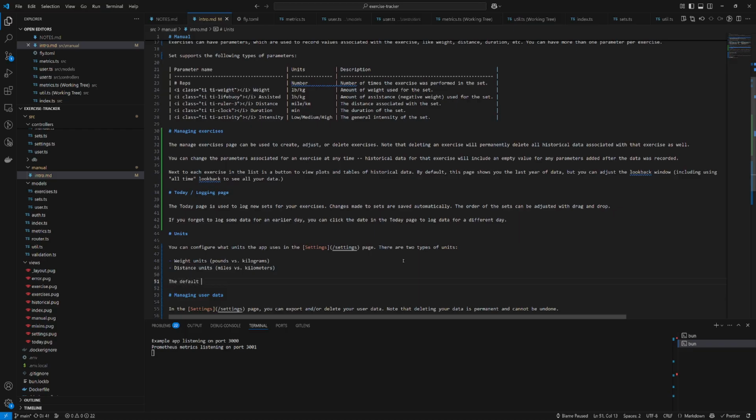The default units are pounds and miles. When you switch units, any historical data is automatically converted to the new unit. Okay.